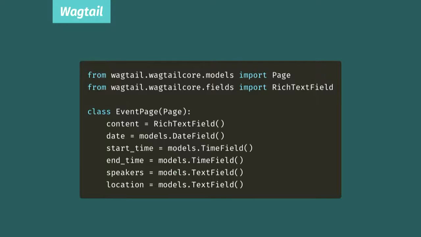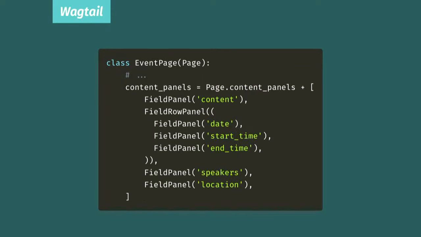Now when we define our custom page type in Wagtail, we can do something very similar. The only thing that's changed here from Mezzanine are the imports. That's where the similarity ends, though. Admin configuration is done on the model itself by assigning a list of panels to content panels. And we have to list all of them manually because it won't automatically pick up all the fields like Mezzanine does. Wagtail's panels are similar to widgets, but a bit more freeform.